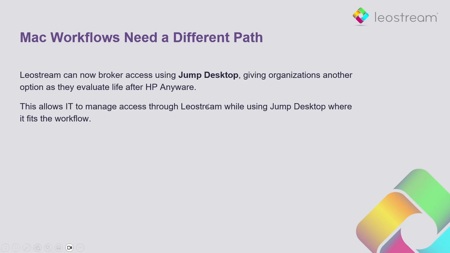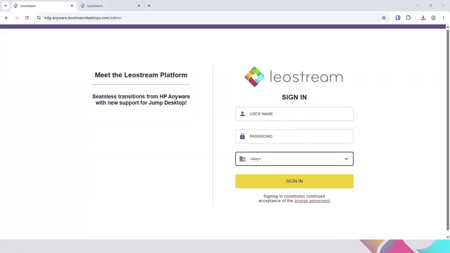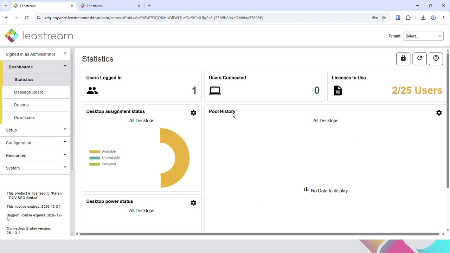So just to show you what that looks like, here is my Leostream connection broker. I'm going to start by showing you the setup. It's actually quite simple to set up within Leostream. To get started, you do need to license Jump Desktop, the protocol, and you can do that by contacting the Jump Desktop team themselves, and then they will create what is called a team in Jump Desktop.